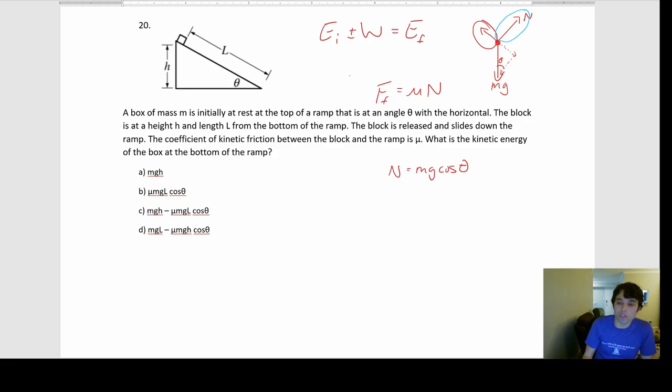So that means the friction force, this is N, the normal force, my handwriting is so bad, I'm sorry guys, equals that. So the friction force must equal mg mu cosine of theta, right? I'm just plugging that in: mu and N, mg cosine theta, all multiplied together, it doesn't matter what order they're in, right? Now that is the friction force.